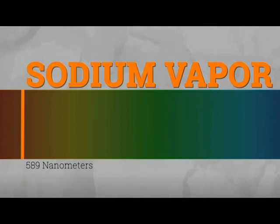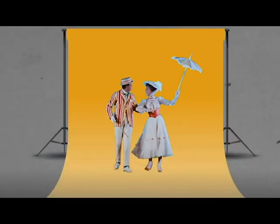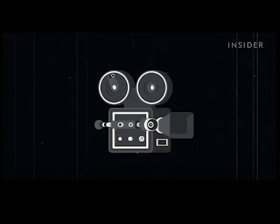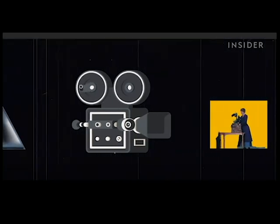The specific color was chosen because it had a smaller range of wavelengths and allowed for better accuracy when isolating a subject. Using this method, there were no limitations on the colors of props and costumes, therefore breaking barriers in animation. Also, unlike the blue screen, which required tampering with the actual film strips, Vlahos could do everything within the screen.